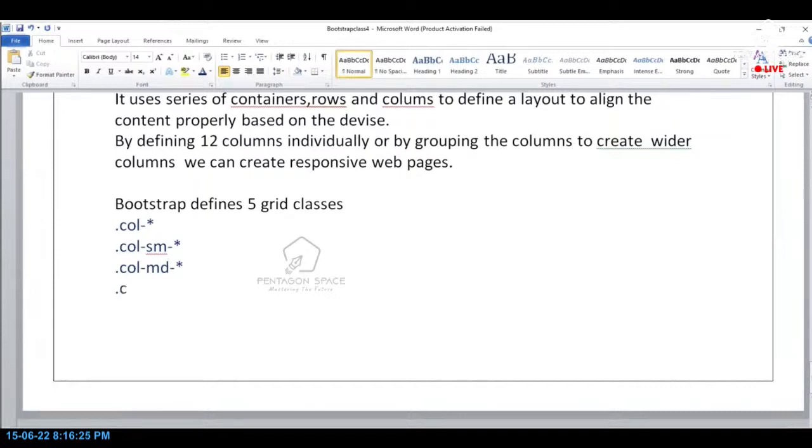Next, dot column, it can be large column. Star means width. Next, dot column, here I say XL. What is XL? Extra large. Width you can specify.